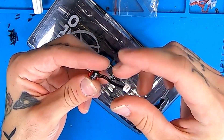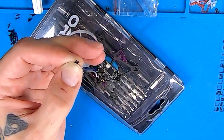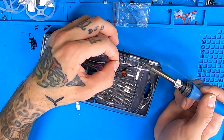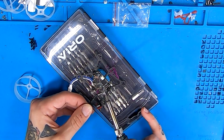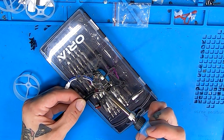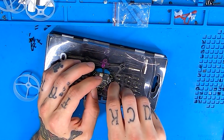We're going to take our 0802 25,000 KV Happy Model motors. Take the wire cutters and just snip the motor wire off, then pinch all three of them together and strip the ends. Take our flux pen, smack them once or twice, and we can lay them down and get them tinned. Once the motor is soldered on, while it's still mounted, give the motor some even, not too tight twists just to clean the wires up.